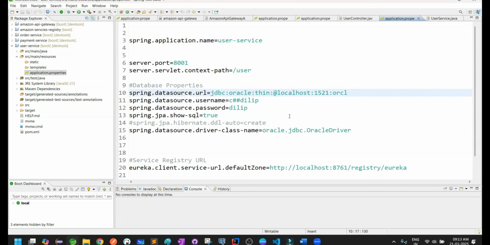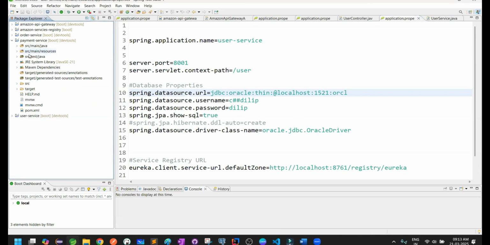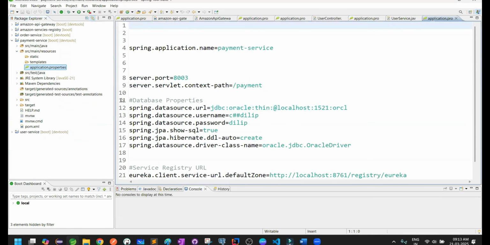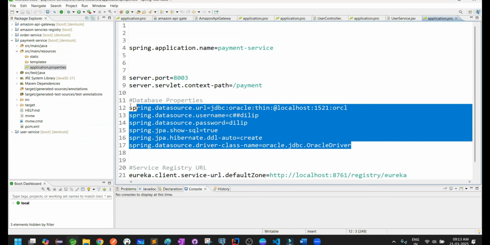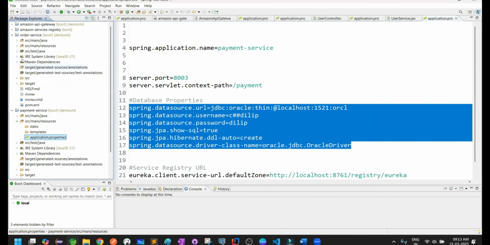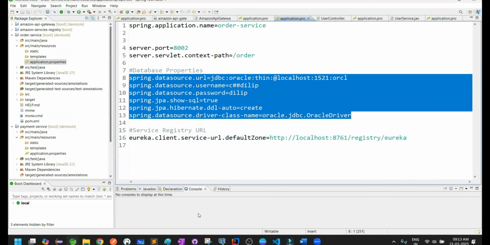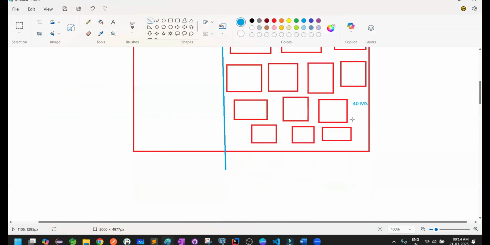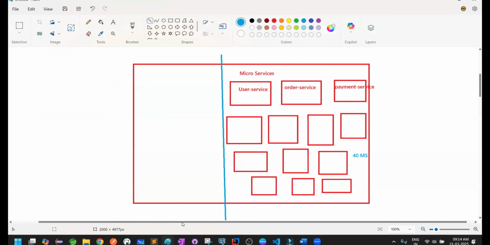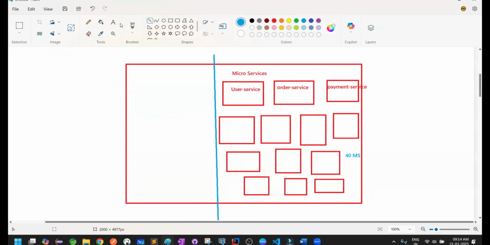Okay, cool. So for example, in this case, 3 microservices are always using the database. That's why the moment I took the JPA module, everywhere I have to add the DB properties. So in 3 microservices you added the database. Tomorrow, in 40 microservices, the best example is DB properties.